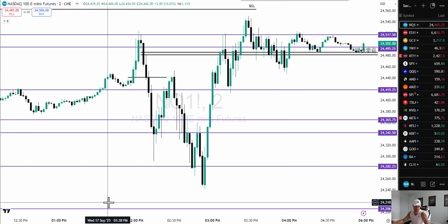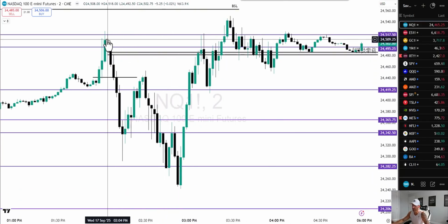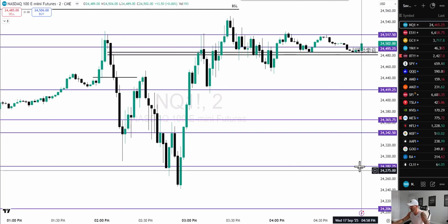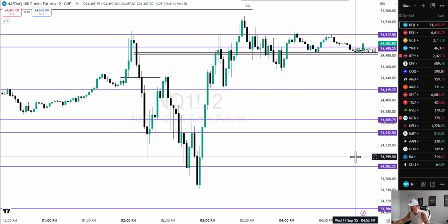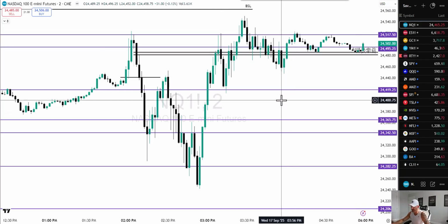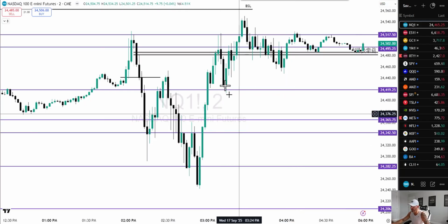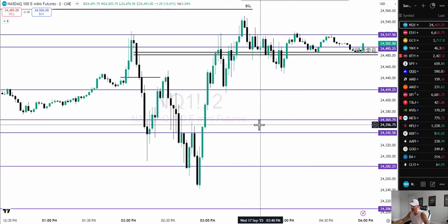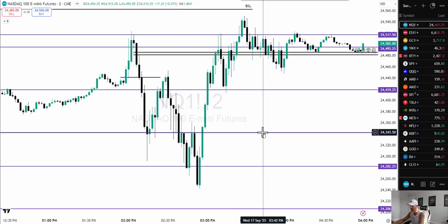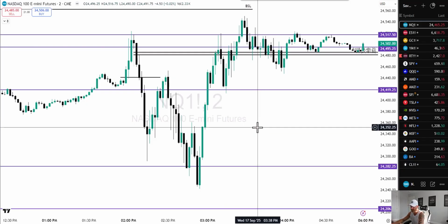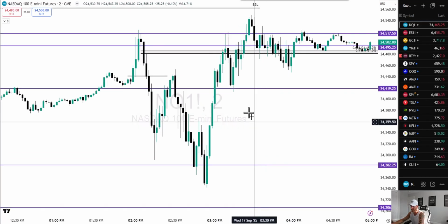Yeah, the levels were respected nicely today. There are a lot of levels today, and I almost wish I didn't chart some of them, but the only reason I did is because we're at all time highs, and I was just putting them in for guidance. For instance, we don't really need these two levels in here. If you know how they're charted, you can see. So just take those super close levels away and look.